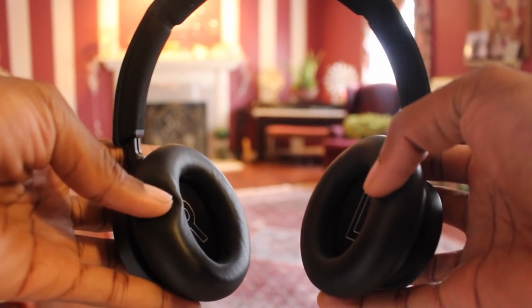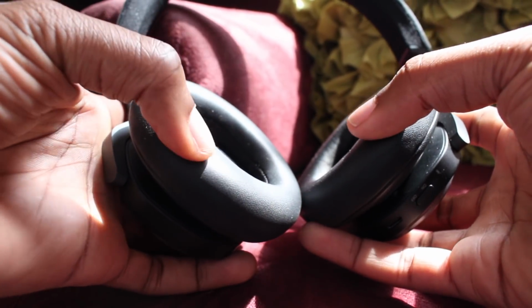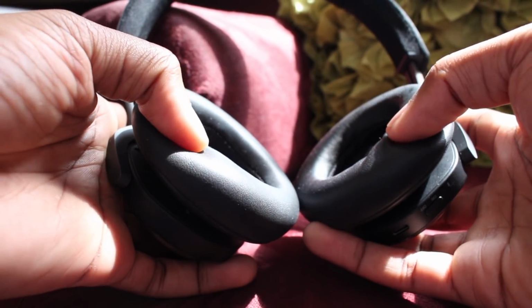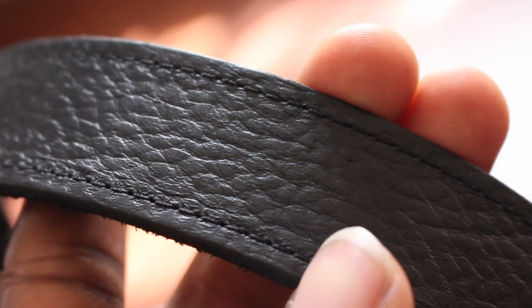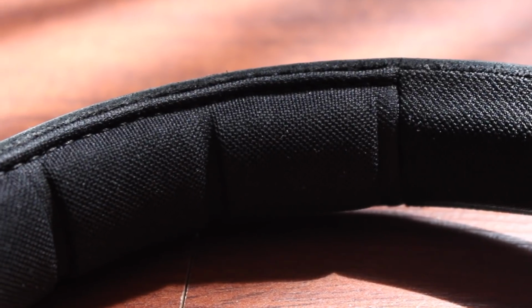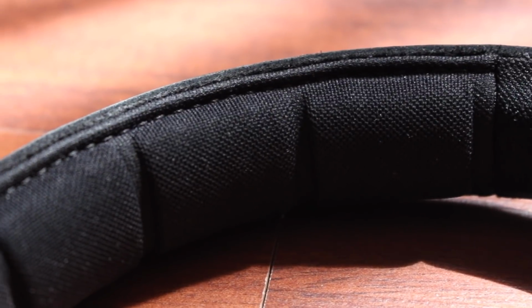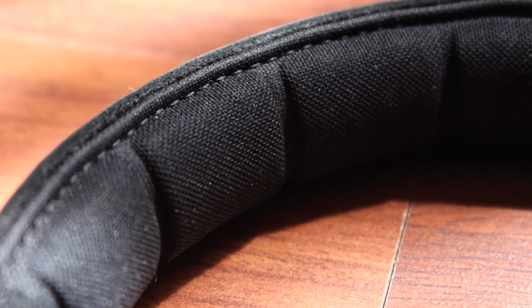All of which are more comfortable than the PX, which literally felt like it pierced into my jaw. Over time, the leather cups literally felt more and more plush, and comfort increased. The headband I have limited opinions on because I have high hair, but it is made from a real leather, and the inside is made of a plush fabric, which for me gives a comfortable experience. Not once did I feel uncomfortable wearing these for long sessions.